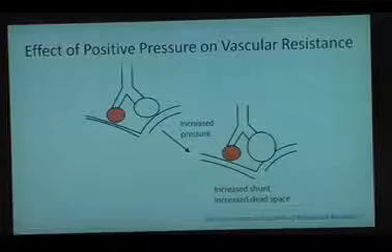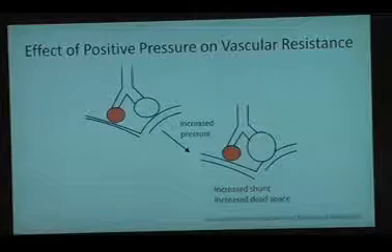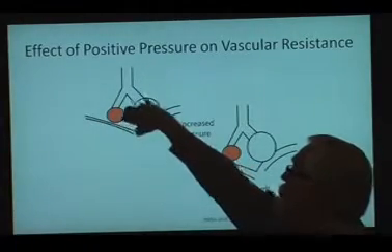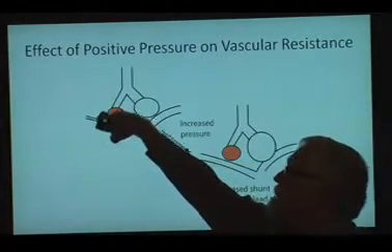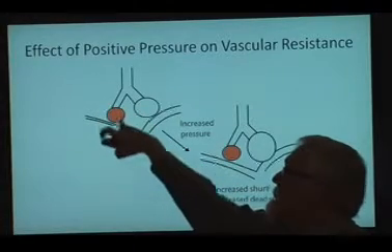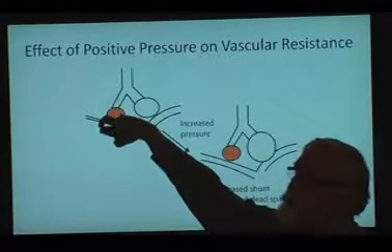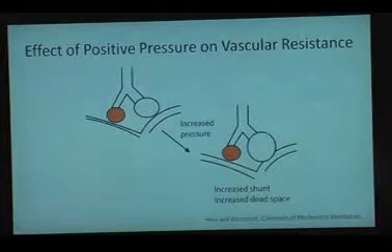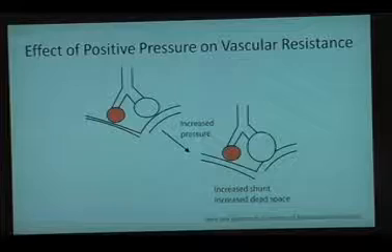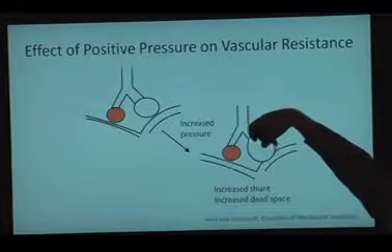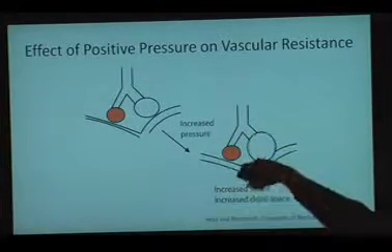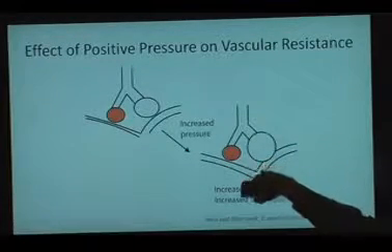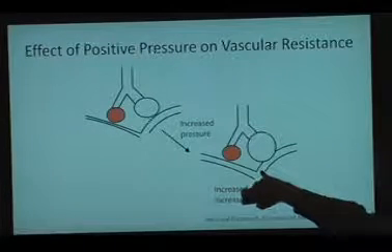And then what about the effect of positive pressure on vascular resistance? Let's imagine here that we have two alveoli, one which is being ventilated, one which is not. This alveolus represents a shunt, so this may be an alveolus that is consolidated, say with pneumonia. And then what happens if we come along and we put on too much PEEP? Well, if we put on too much PEEP, that overdistends this alveolus. If we overdistend this alveolus, it increases the regional resistance to blood flow past this alveolus.